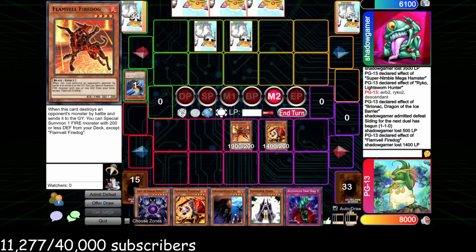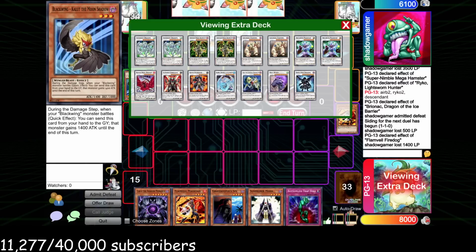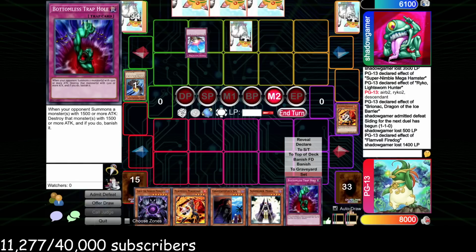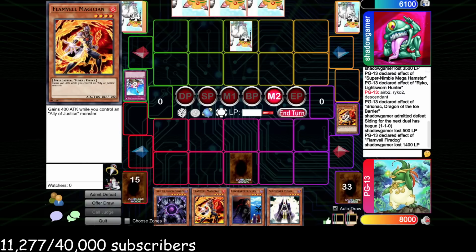Now, main phase 2, we have the option to make a couple of different synchros. I think the best synchro to make is Stardust Dragon. If he has Royal Oppression, then he's locking himself. But if he doesn't have Royal Oppression, then Stardust Dragon will protect us from the Icarus attack that he for sure has set. Okay. He's going to compulsory the Stardust Dragon. That's fair. It's a 1 for 2. He lost his monster, and he lost his compulsory, and we lost our Fire Dog.